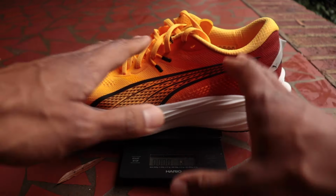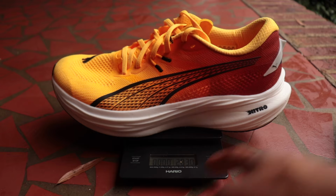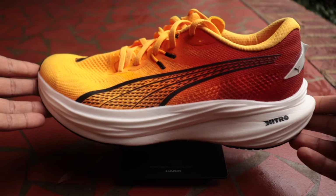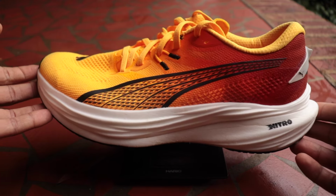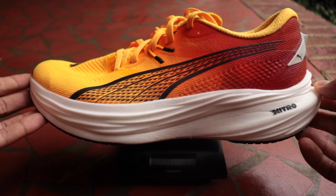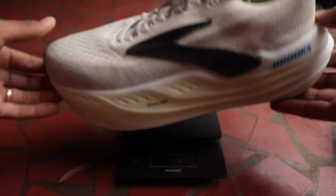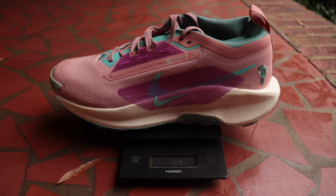And then let's compare it to the Puma Deviate Nitro 3. By the way, they do have a completely weatherproof version of this shoe. This comes in at 283.5 or 283 grams because it uses a version of a race foam in here. So this one is going to have the best lightweight characteristics. And if you want a true speed running shoe for some outside winter wet weather workouts, this would be a great one in that WTR colorway or water resistant colorway that they have. And then let's just throw on the Max Stack Behemoth for comparison's sake here, 332.5 grams. So Peg Trail 5 here, not the heaviest, not the lightest. It's in the middle at 310 grams.